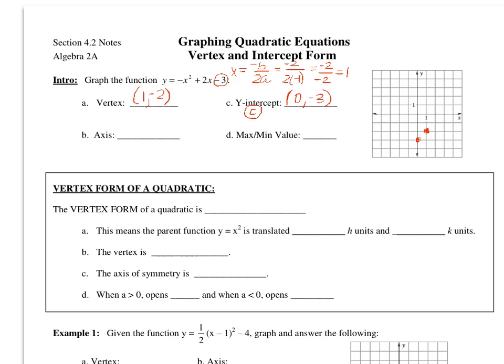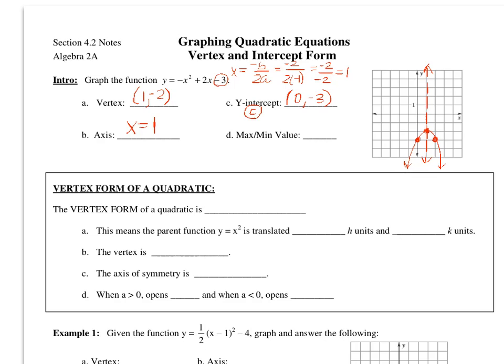I also know that the axis of symmetry is the vertical line that goes through my vertex, and it always includes the x value of my vertex. So I have x equals 1. And don't forget, as we do this, we want to dot in that vertical line. We learned that in parabolas, there's a mirror image on either side of the axis of symmetry. So because I have this point (0, negative 3) here, I also have the point (2, negative 3) on the other side. And I can complete my parabola from there.